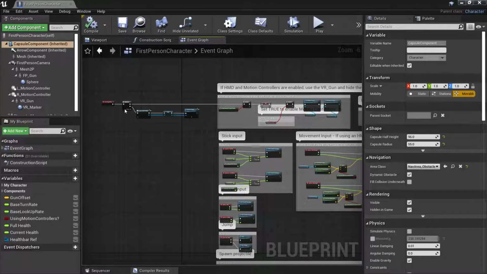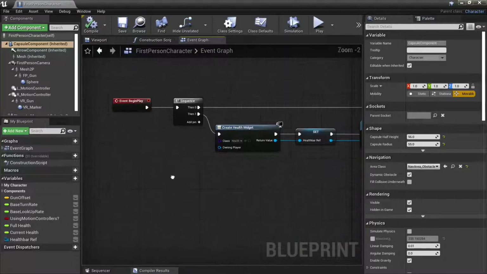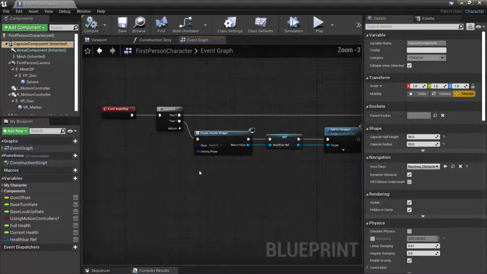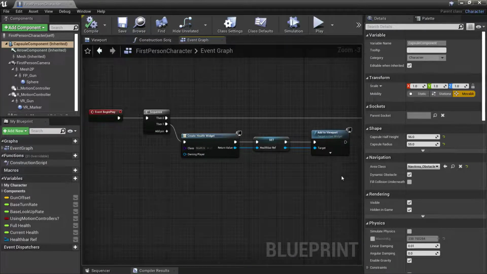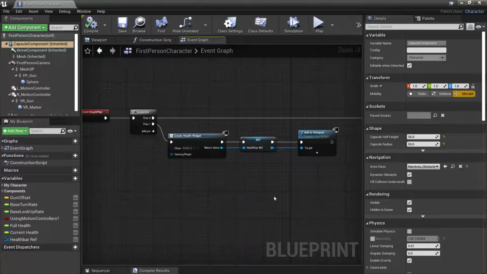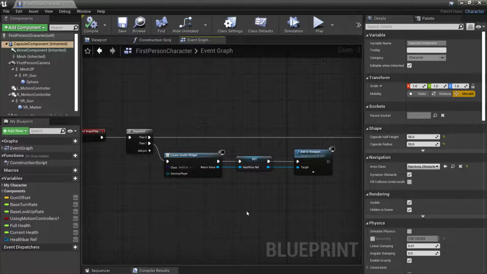Okay, so now that we have this open and I have got a new mouse, let's zoom in to the event begin play, and we see there that we have the widget that we created in the previous tutorial. And this is how that's coming in. The piece of code that we need to add is actually a new event, so we don't need to attach it to the sequence or anything like that. I just like to put it here because it's close to where the viewport that deals with health is, right? So I'm trying to keep like things together in the code, and how they might apply to other pieces of the code.